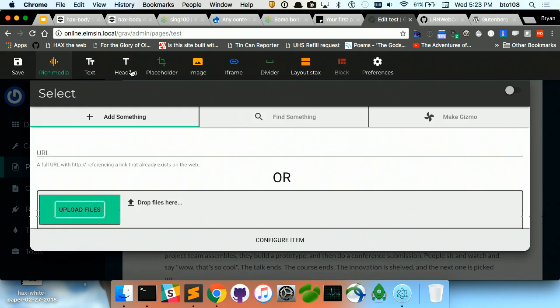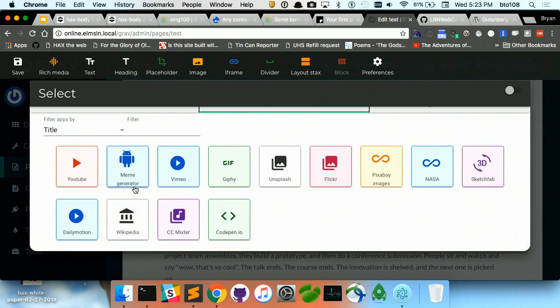Okay. So now I can do training on GravCMS, and GravCMS can focus on the thing that it's great at, which is no database. It's markdown files to power it. It's lightweight. It's twig-based. It's got component architecture because it rides on Symfony. All those developer things are completely abstracted from all the cool user experience things. These two groups keep meshing all over the place, and you see React for Drupal, and you see Angular for Drupal, and React for WordPress. That's not a thing. It shouldn't be a thing.